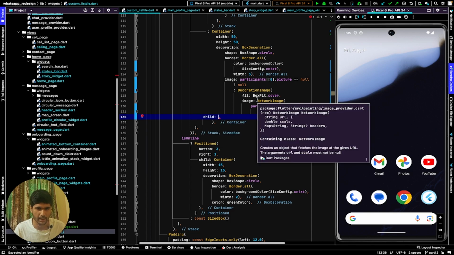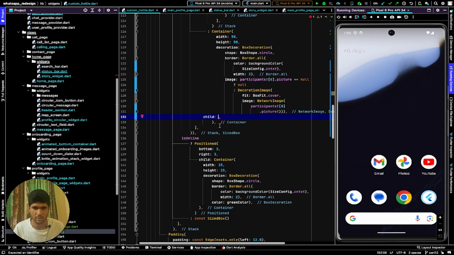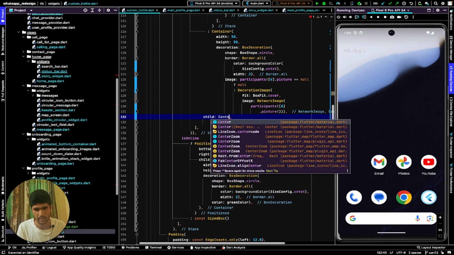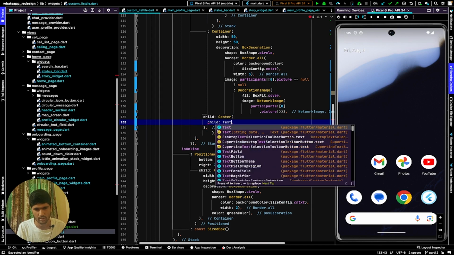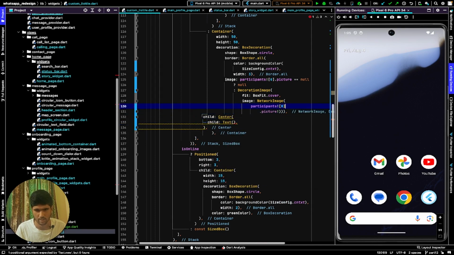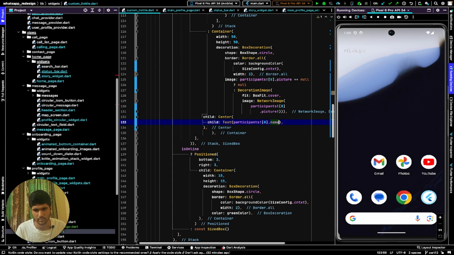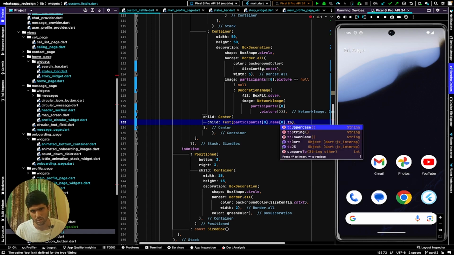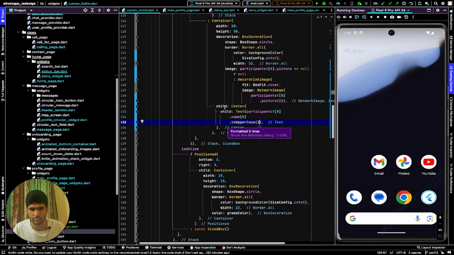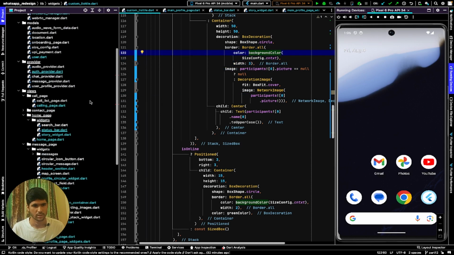So yeah, I'll add it here also, and child, and I'll add center child text name dot 0 dot 2 uppercase. Great. Center text this and that, and here I'll pass the color as background color. So okay, makes sense. This error is removed.